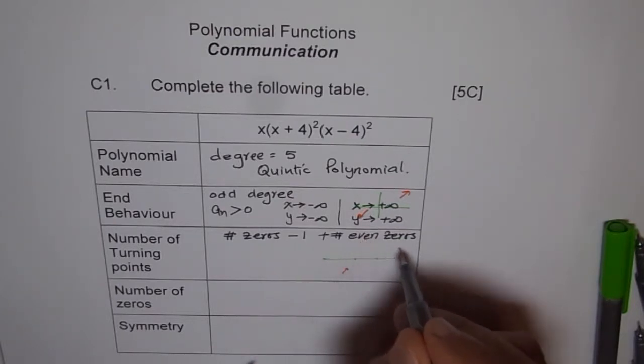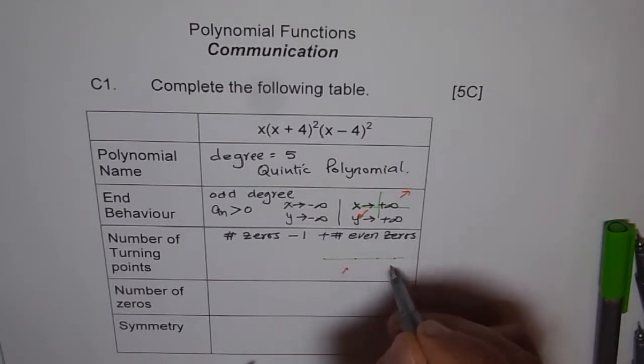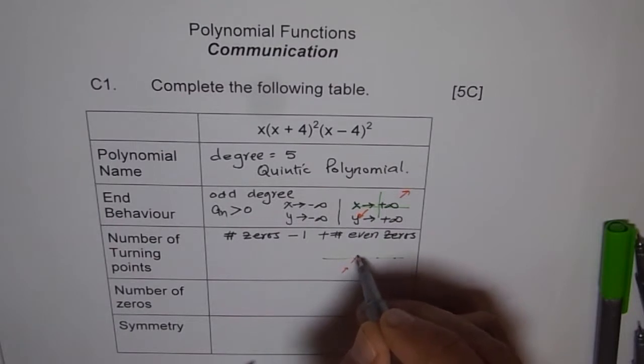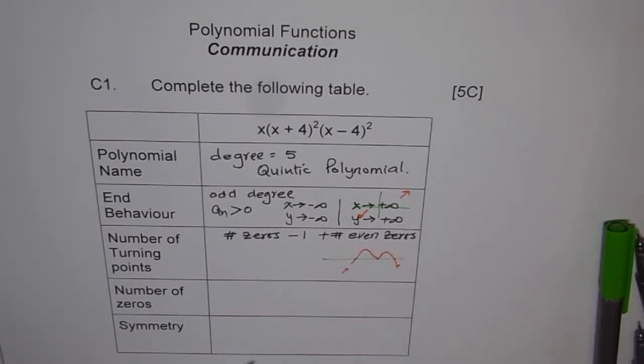And how about even zeros additional? Now let's assume we have 3 zeros. If you just cross the line, you got 2 turning points. One here and the other here, correct? But let us say this is an even zero. Then it forces you to turn. So if you cross here and if it is even, it forces you to turn. So we have one additional turn. Do you understand that additional turn? That is even zero. And those additional turns are only because of even zeros, therefore we add them.